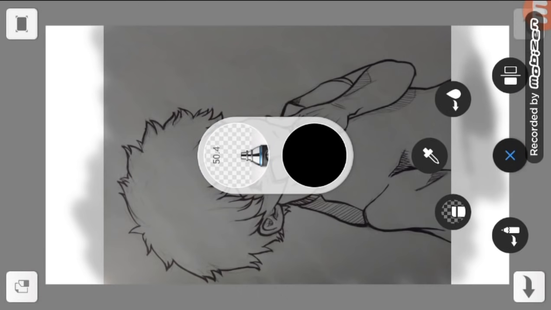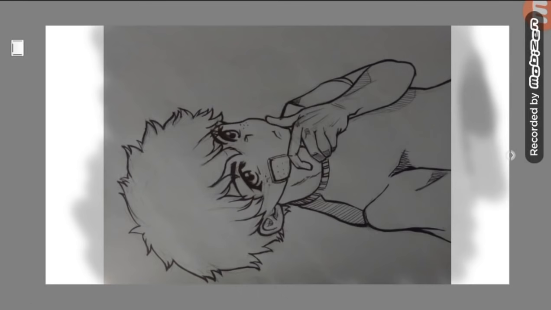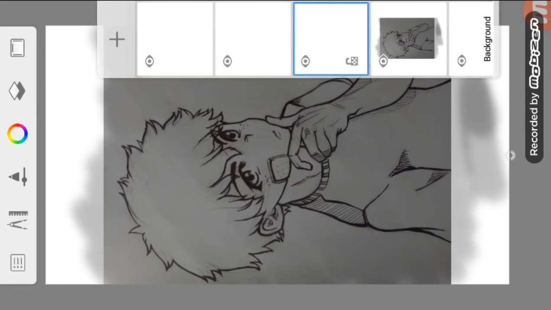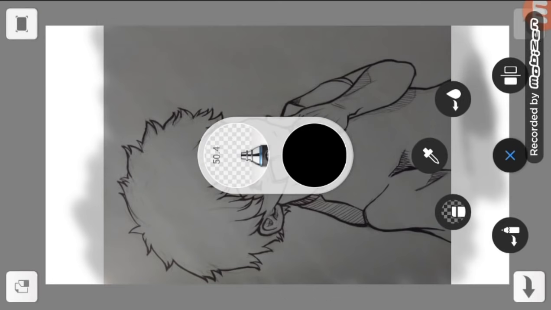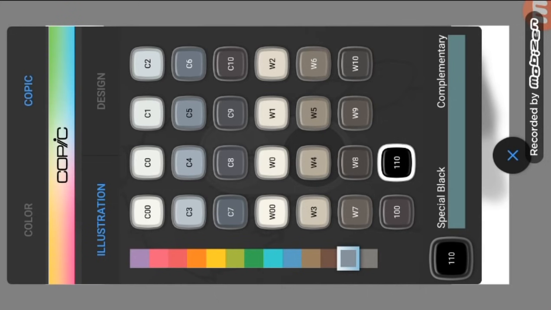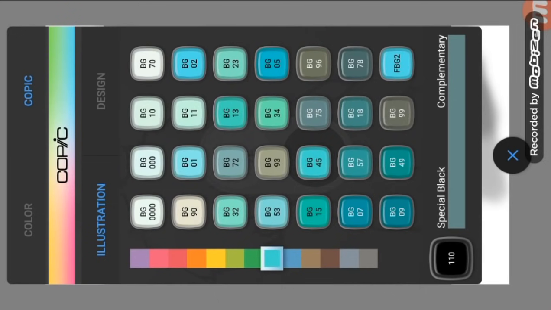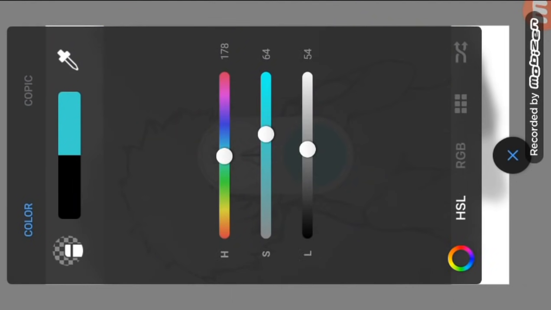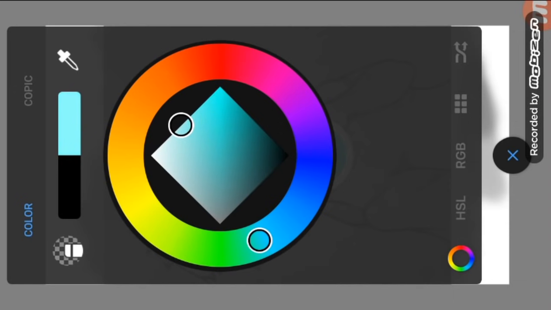Okay, what we're going to do now, mag-glowing effect na tayo kasi na-darken na natin yung pinaka-traditional art natin. And make sure na nasa ibang layer kayo. Pindutin nyo uli yung same button. Then pindutin nyo yung color, mamili kayo. And I prefer kapag gumagawa ng glowing effect, itong nasa part ng mga color palette na to, especially yung Nile Blue. However, yung Nile Blue lang yung magiging fundamental color natin. I-adjust pa natin siya dun sa mas light para mas mag-glow talaga siya.